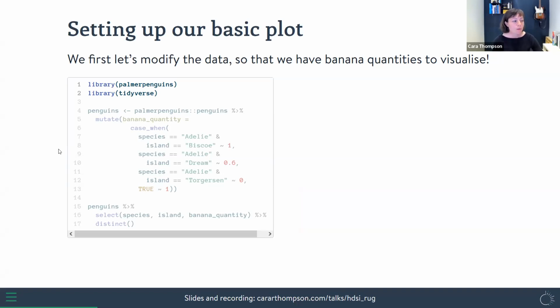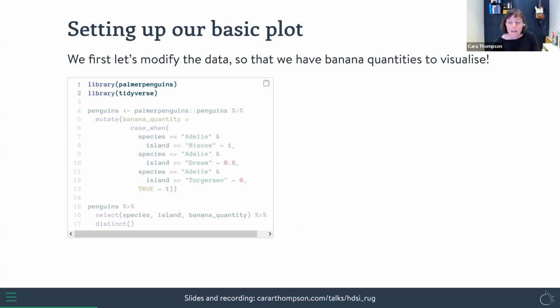And at each tip, we're going to revisit how we've changed the plot from what it was to where it is after we've applied that tip. So we're going to use, as I said, the data from the Palmer Penguins library, which you can use in your own time to experiment with these things. And then I'm just going to load the whole tidyverse because we're going to be using ggplot. We're also going to be using a bunch of packages that are useful for manipulating data, and this saves us loading them all one by one.